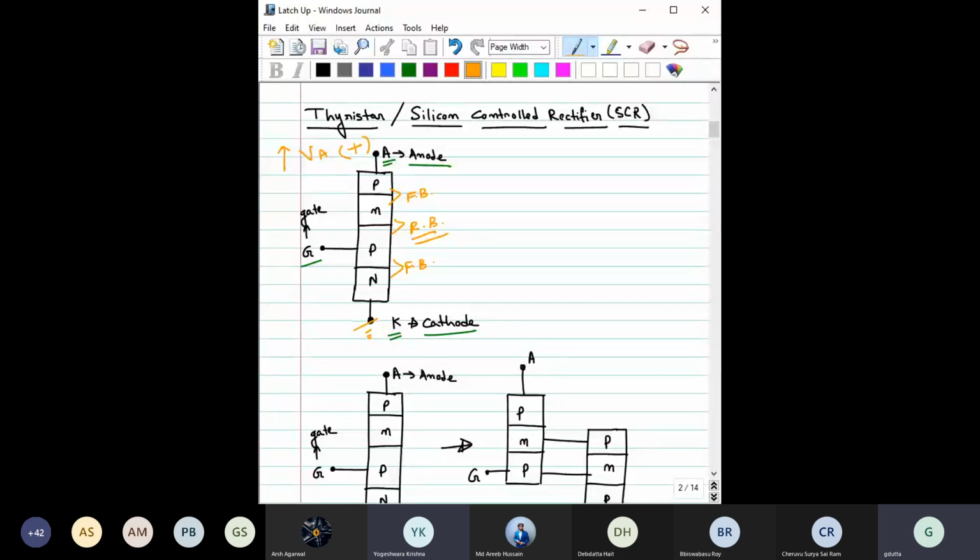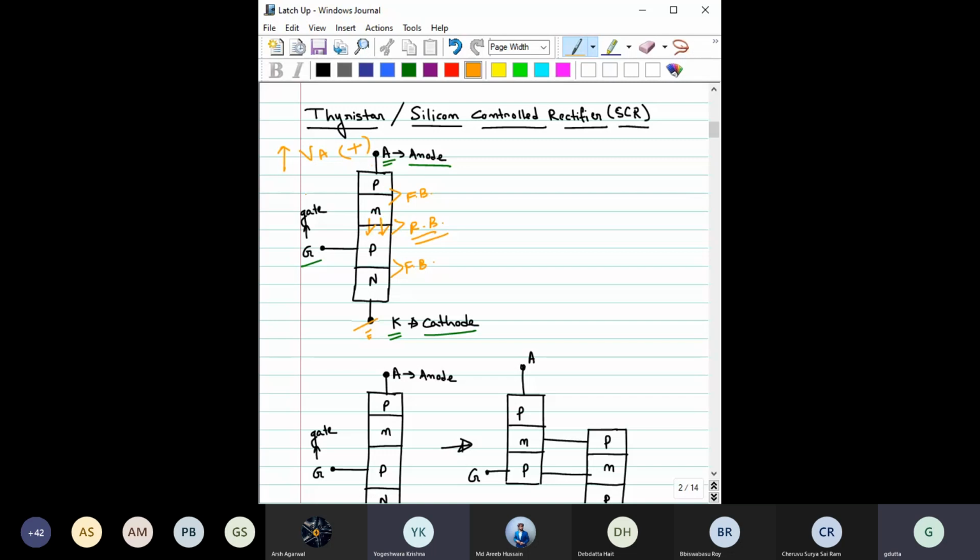So here, say these regions are not that heavily doped. Then what will happen? Avalanche breakdown or avalanche multiplication will come into the picture, and this PN junction, which is reverse bias, will start leaking, right? So whatever current flows through this, the same current has to flow from anode to cathode, right? Then what will happen? Your conduction will start from anode to cathode, even if this junction is reverse bias, right?